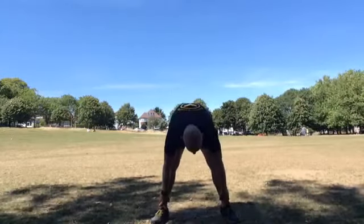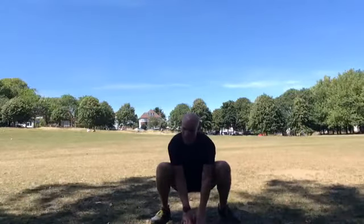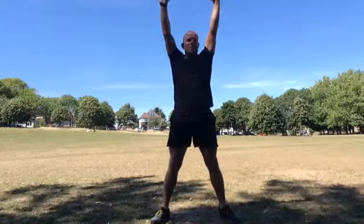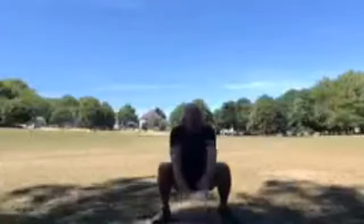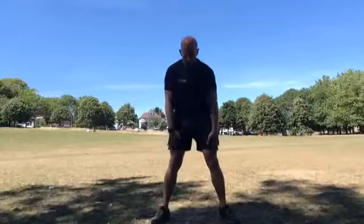So big stretch, and drop down. So this time we're just trying to get your hands to the floor, don't pull the knees apart. Reach up, and push up. So push up through the heels, and keep reaching back with the hands. So drop, reach, push the hands up and back as you stand up.